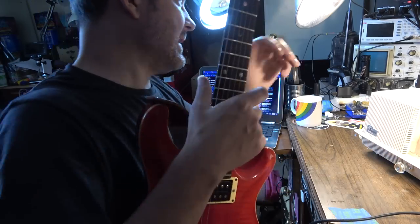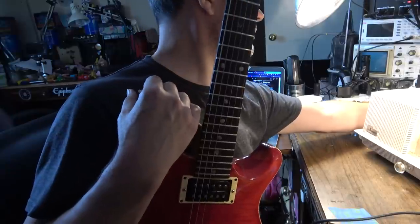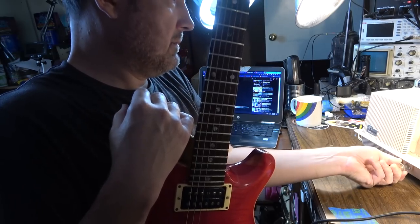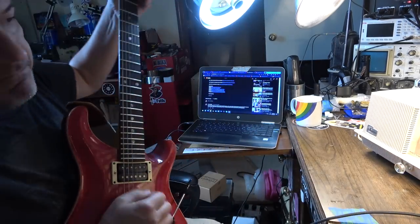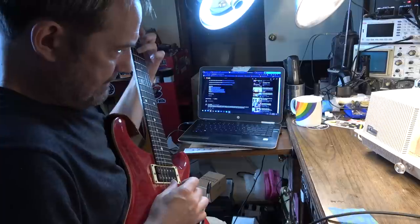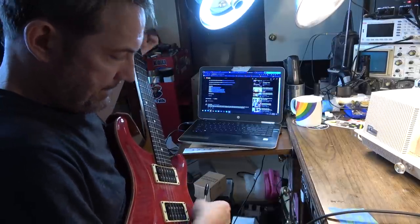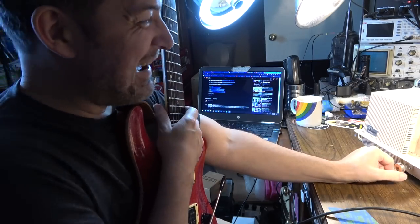Maybe it's also noise related. I'll try to reverse the plug here and just see. Right now it's not shocking me, but we'll see if it shocks me when I reverse the plug. Still. Honestly, I did not expect greatness out of this thing.